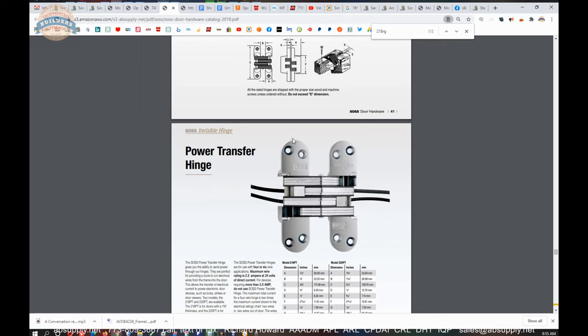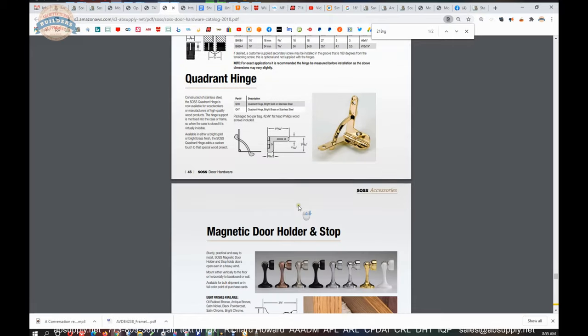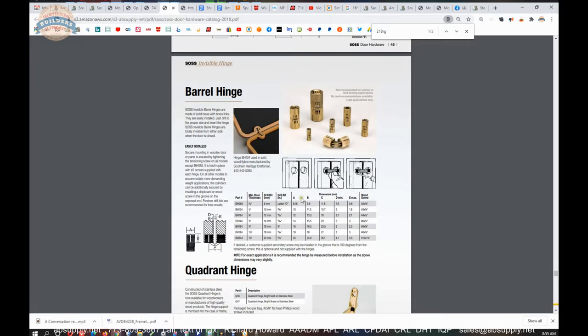And with a power transfer hinge, you have to be mindful of watching how many amps you're going to draw through it. Maximum wire rating is 2.5 amps, it says. And you get the picture. More information as we go through this entire catalog.